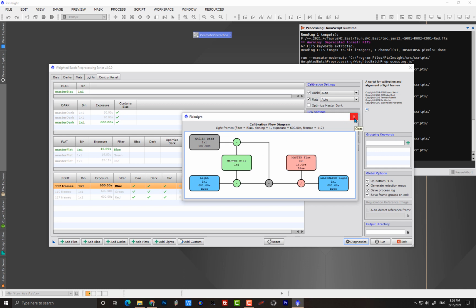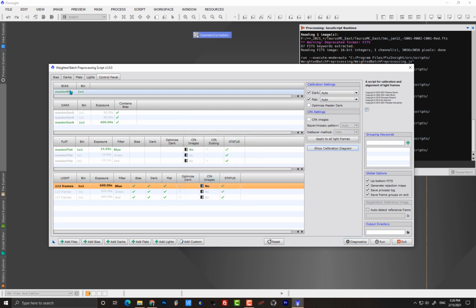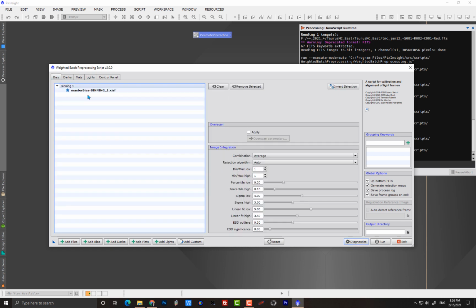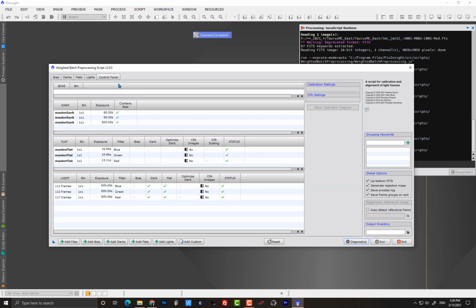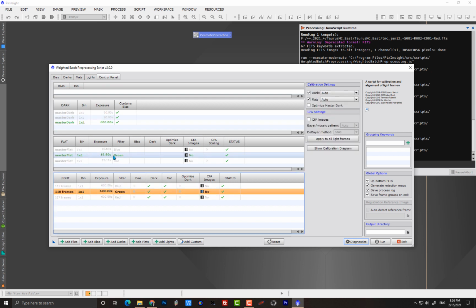So the question becomes, why is the bias necessary? It's not necessary. Why is the bias here? I mean, what is it taking advantage of? We don't need the bias here is the point. I can remove it if I'm not optimizing. If I'm not using it for the optimization of a dark frame, I don't need the bias in this case because my master flat is already calibrated and I'm matching to an exact match on the dark. I don't need the bias. So if I wanted to, I can even clear this. I don't need it. And everything else is still going to work out just fine.